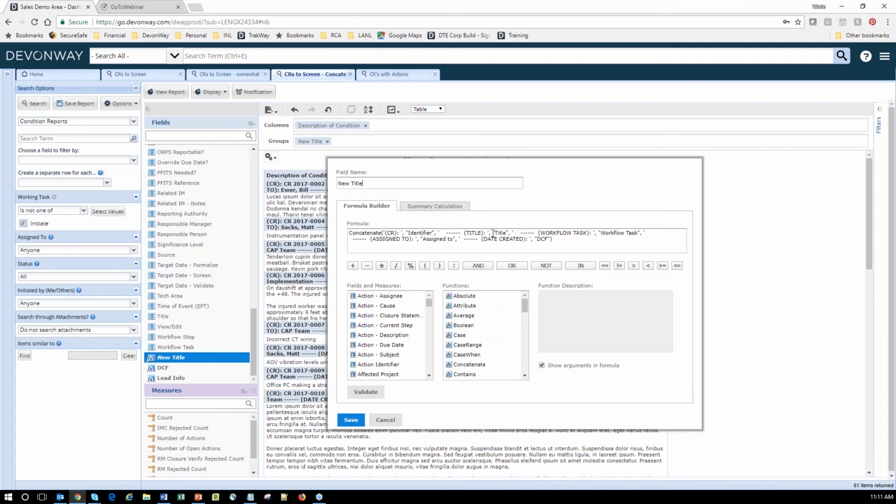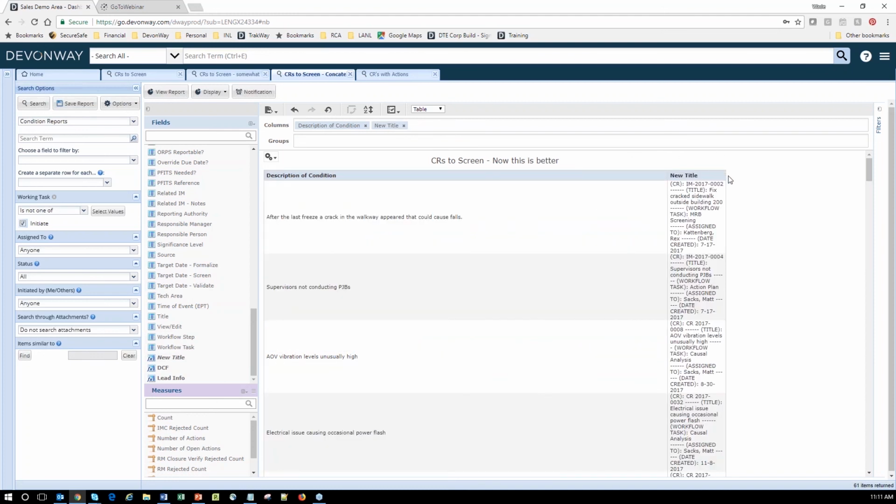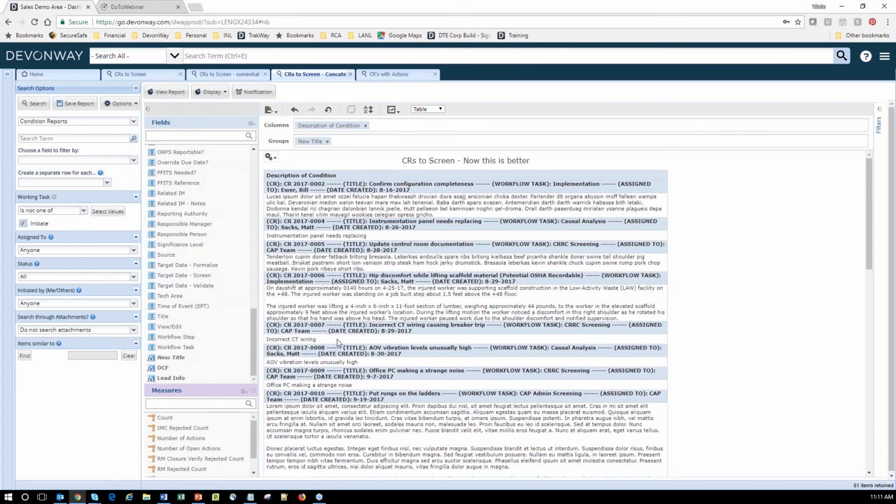So all it does basically is add a title and a description, a text field, a text field description, and then the actual field. And it just keeps repeating that as often as you want. You can add as many fields as you want to that. And the end result, once you create that, it'll look like this, and then you simply just group by it. If I hadn't grouped by it, it's going to look quite silly, not something you want. So you just need to make sure you group by that new field, and then it comes across in that manner.